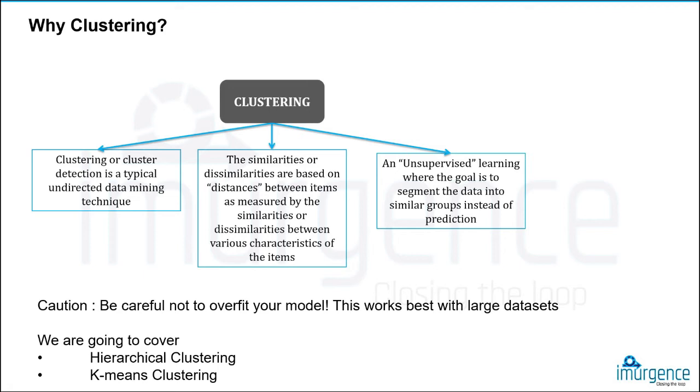It's unsupervised learning where the goal is to segment the data into similar groups instead of prediction. The intention of prediction is to forecast; the intention of clustering is not to forecast but just to understand the data. It could be possible that first you might do clustering, and within that cluster of data you might do some supervised learning algorithm like linear or logistic regression, because it makes more sense if you first have similar types of data and then based on that you try to do something like predictive modeling. Also, one more important aspect is that you never try to overfit your model, because if you do that, then the problem comes about high variance in the data. So we are going to cover hierarchical clustering and k-means clustering. The k-means in itself says that somewhere the statistic of means would be utilized in this clustering approach.